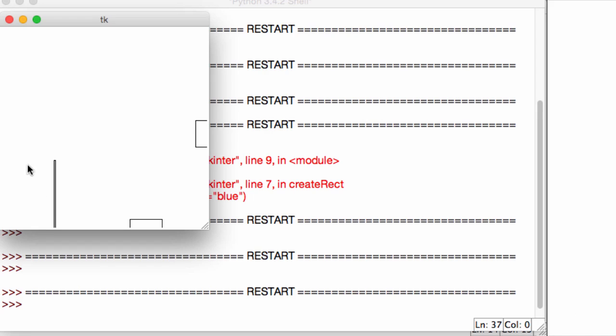It's going off the screen, and you're probably wondering why. The reason for that is, if you think about it, we're specifying x1 and y1 to be a random number from 0 to 300. However, let's say x1 is 270. And then for x2, we're saying 270 plus a new random number. What if that new random number is maybe 300? So it's going to be 270 plus 300, 570, and it's going to go way off the screen.